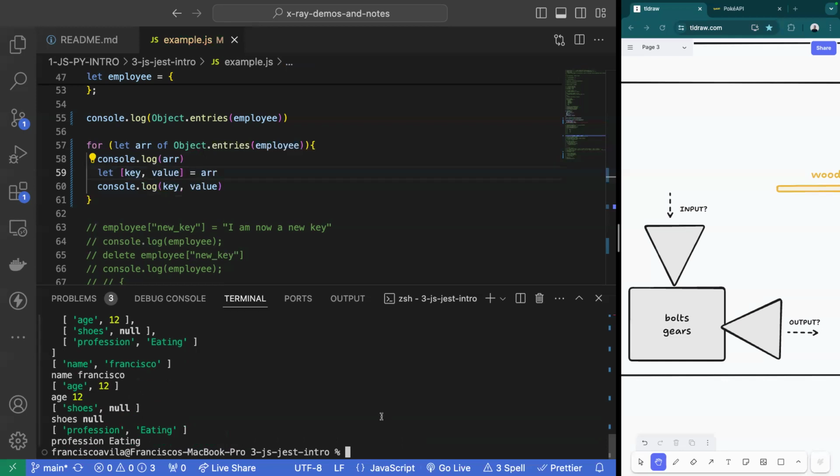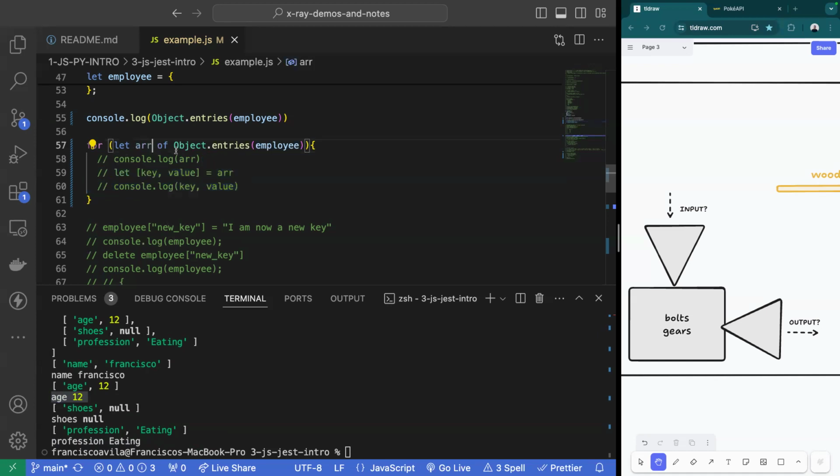Well, now if we try to run it again, we can see that we were able to assign a variable for key and value that is equal to the index 0 and index 1 of array. All right, I am grabbing the array that's put all together and creating individual variables. So now that's useful. Let's go ahead and clean this up.